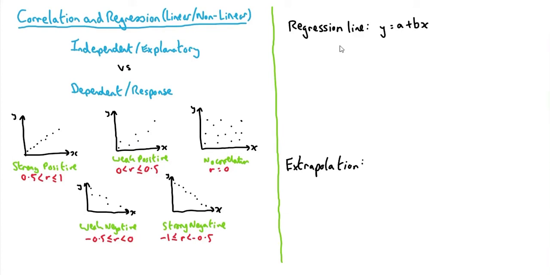Now, in the new specifications, you shouldn't need to work out the regression line equation itself. It should just be given to you. Just a heads up, if you do start looking at older papers for practice, you may find certain questions where you need to work it out, so you shouldn't need to in this case. They'll give you some equation, and you may just need to identify what certain numbers signify.